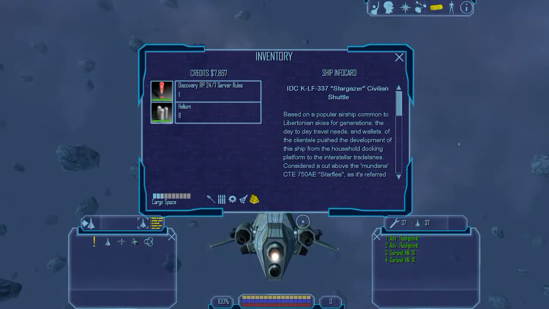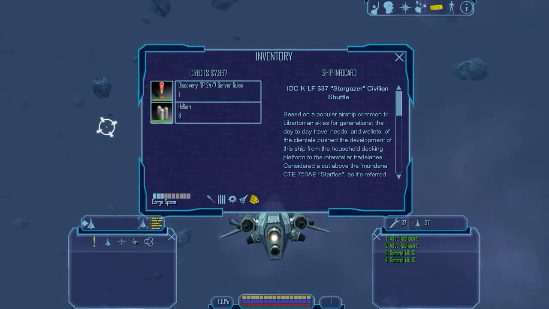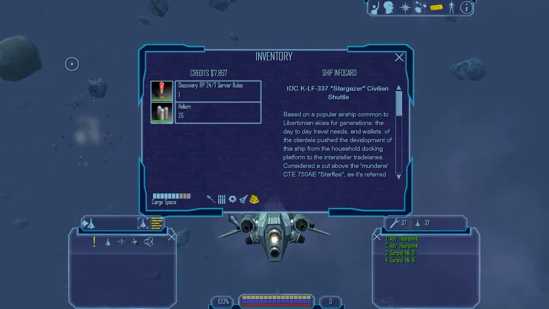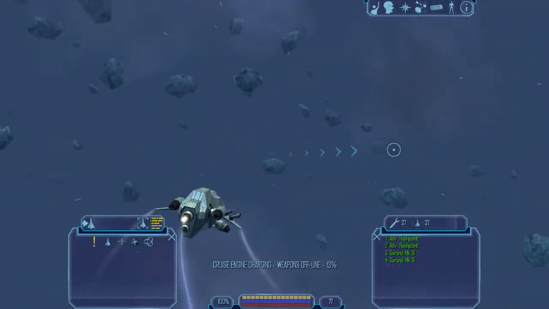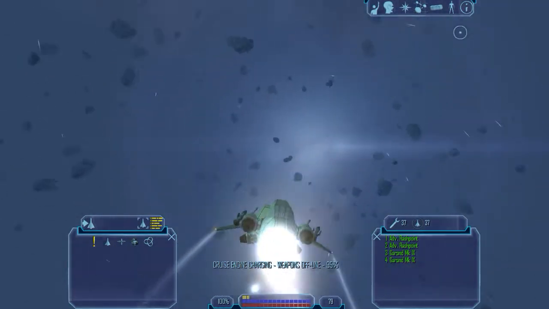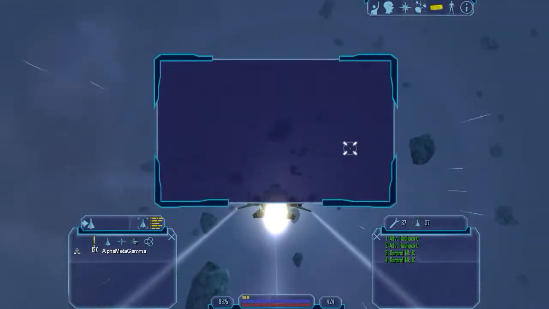8 helium. No, there's more. Not as easy with this thing in front of me. 23, 26. As you can see, the drop chance is pretty randomized. Insufficient cargo space. There we go. And now all we need to do is fly all the way and sell this. But sell it where is the question.